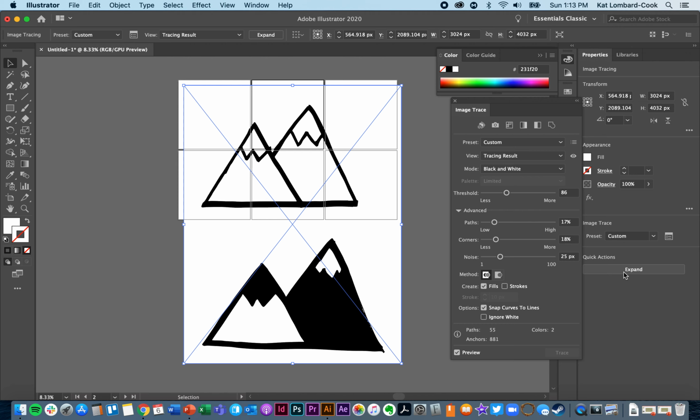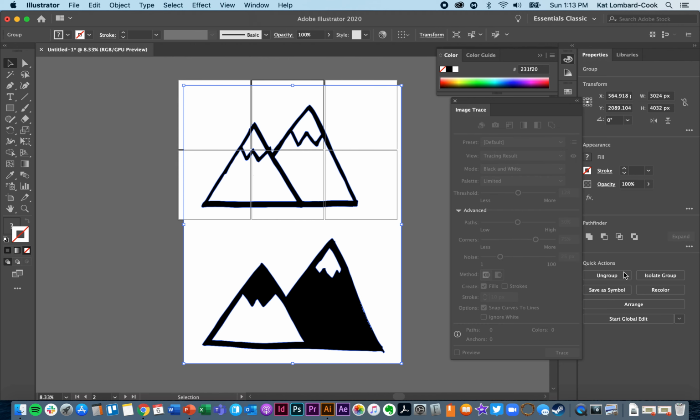And a vector is an image that can be scalable. So it's all math. Everything about it is math. So when you hand yours into me, you need to have hit expand. If you haven't hit expand, you have not made a vector object. So I'm going to click expand, and you'll notice that there's no big X across that image anymore. That big X is reminding me that it's still referencing the original JPEG. So now this lives all on its own inside of Illustrator, and it's all just math.